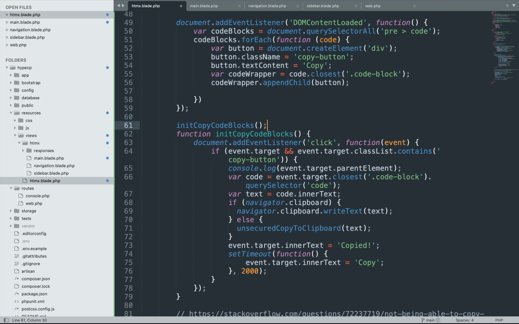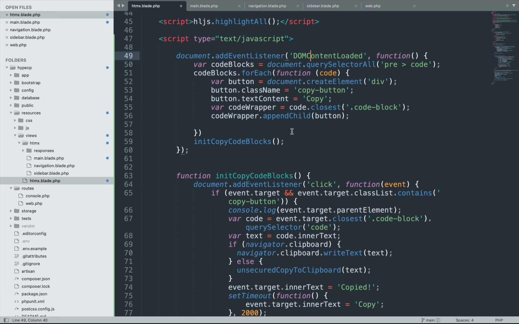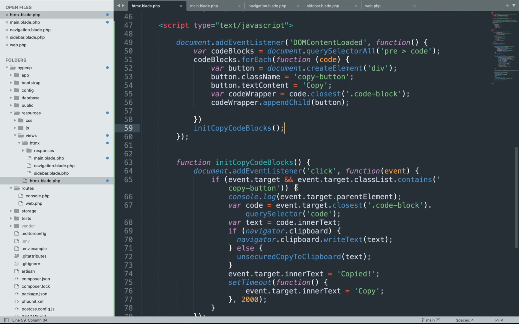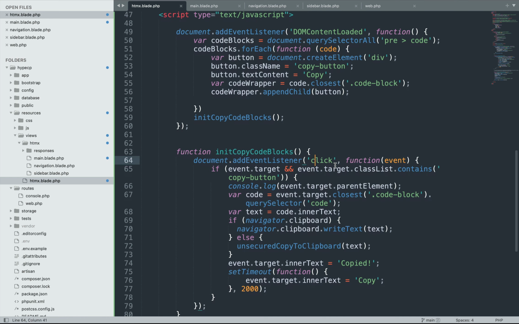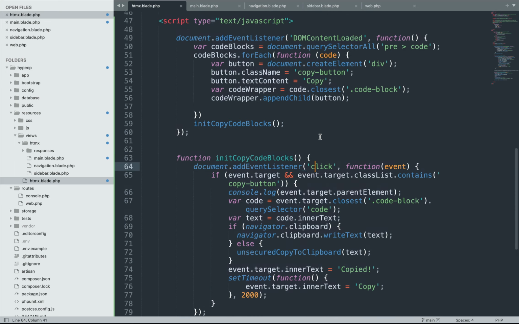Right now we're not inside our add event listener here for DOM content loaded. So we'll just init the copy code blocks. So later when we're pulling stuff from htmx, each time something comes in from htmx, we'll just init this again. And all it does is add an event listener to the click that says, if it contains copy button, then we can do it.